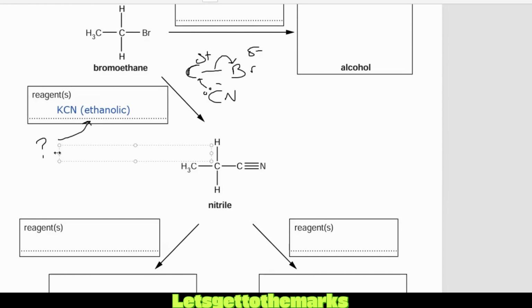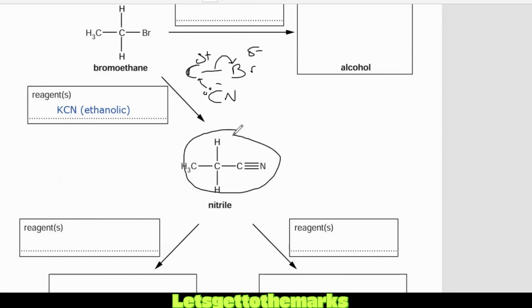And again, you're going to get nucleophilic substitution here. So the bromide ion is going to be kicked out. And why ethanolic? This prevents side reactions. If you did it in aqueous, you'd have loads of hydroxide ions about, and you'd start to get competition between the cyanide ions and the OH minus ions to join onto the carbon.